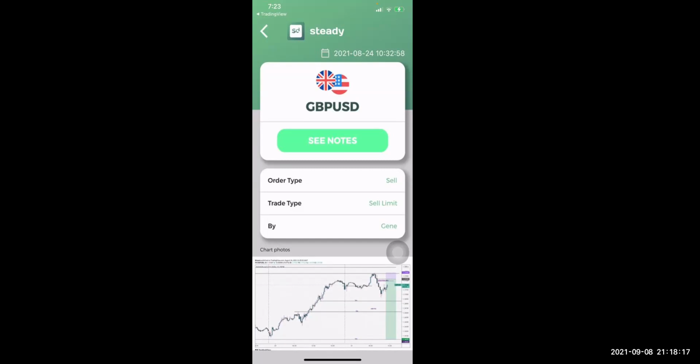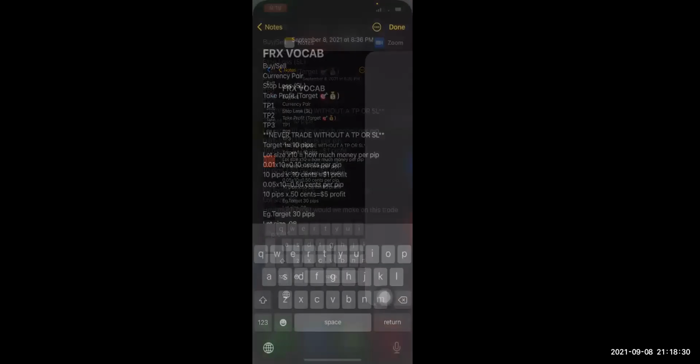So once the market reaches that particular point, it puts you into the trade at that point, at that time. All right. So these are the things I want everybody to pay attention to. This is what I mean when I say buy or sell, sell limit, buy limit, stuff like that. Okay. So let's go back to the notes.